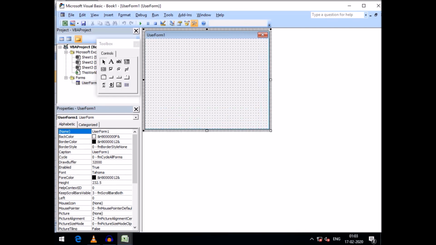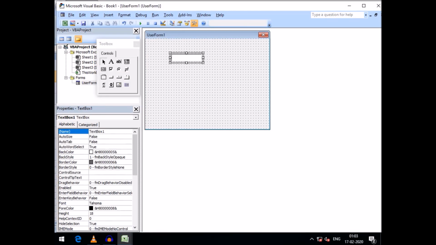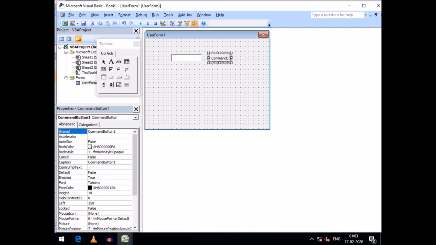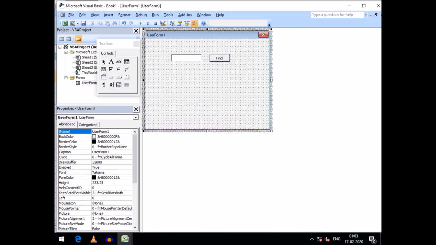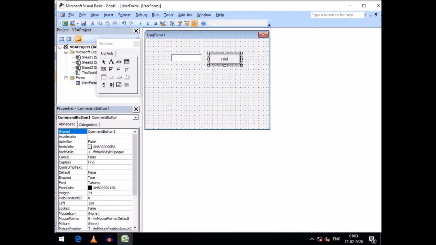Here friends, you can see our user form 1, and here I am taking a text box and taking a command button here beside the text box, and just changing its caption as find, just enhancing its size.